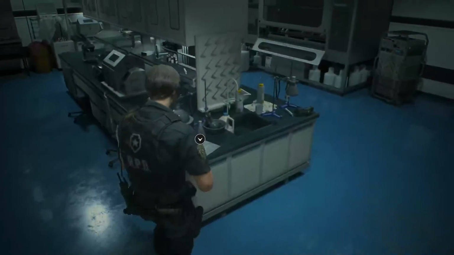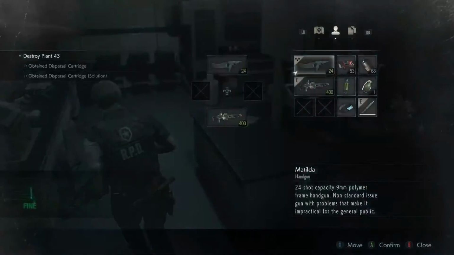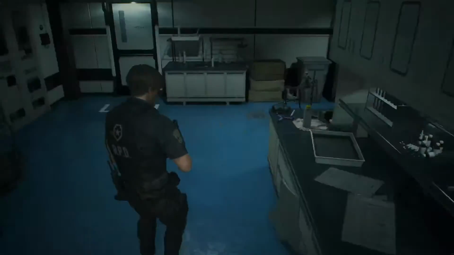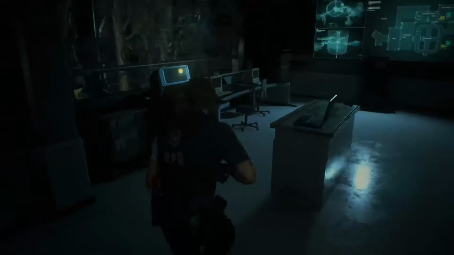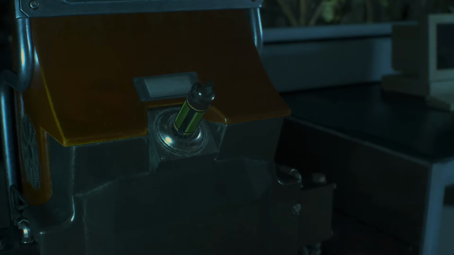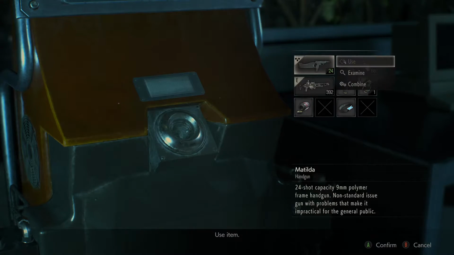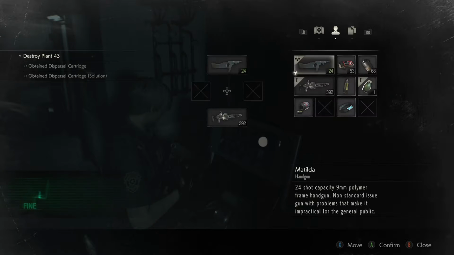Alright, let's see if we can't kill plants. 42. Once and for all. Is there something in there? No. Solution temperature is outside acceptable range. No, I have to cool it. Cool immediately. Add required temperature. Okay.